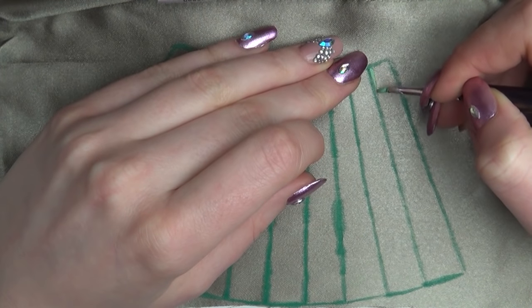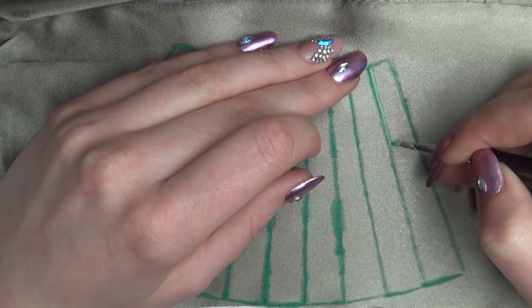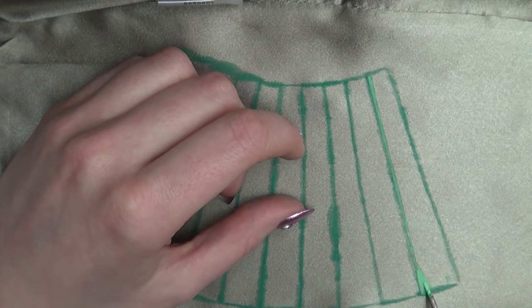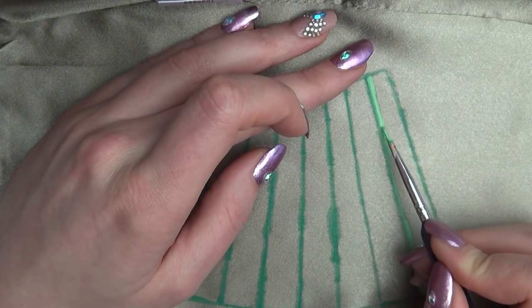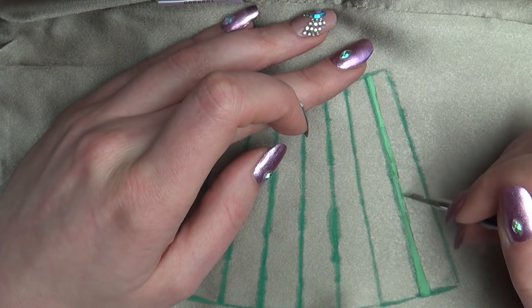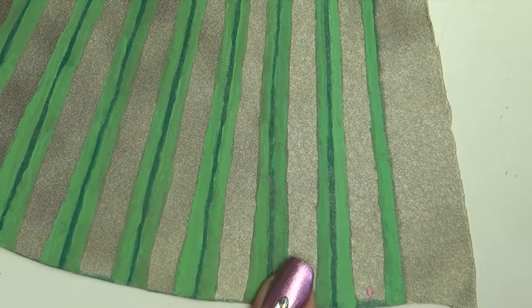Then take a light green paint and fill in the sides of each section. Now use a fine tip brush to paint on the details.